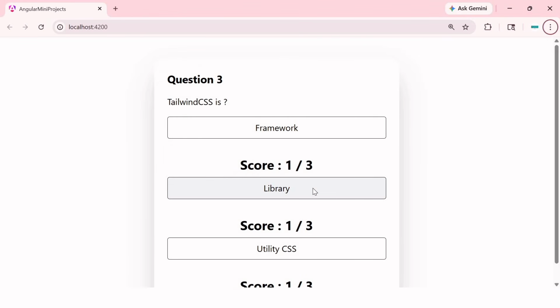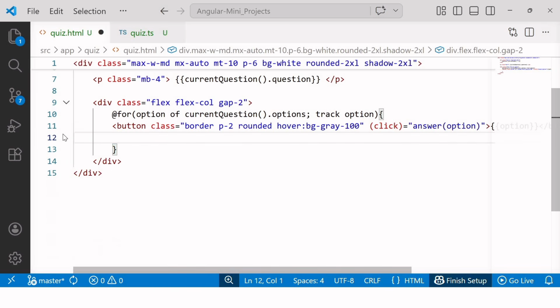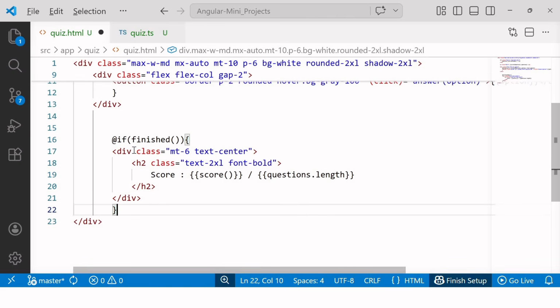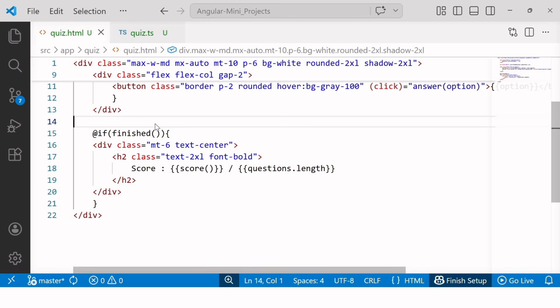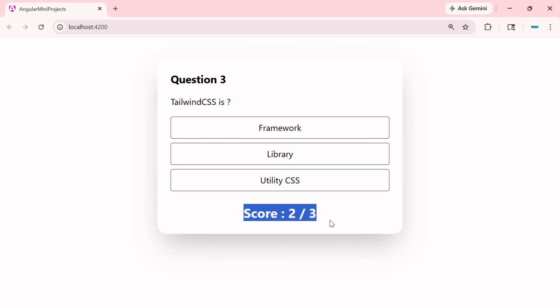Okay, let me write this if condition below this div, not inside the div. Now save the changes, and if we finish answering all the questions, we can see the result like this. Score colon 2 by 3.